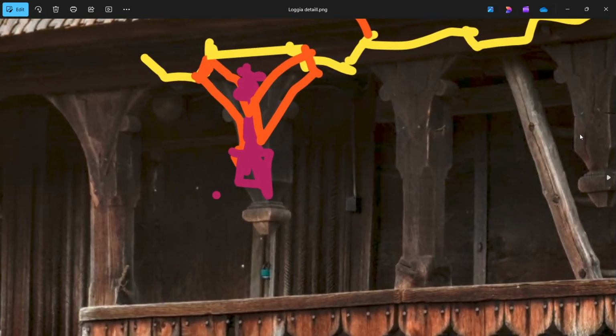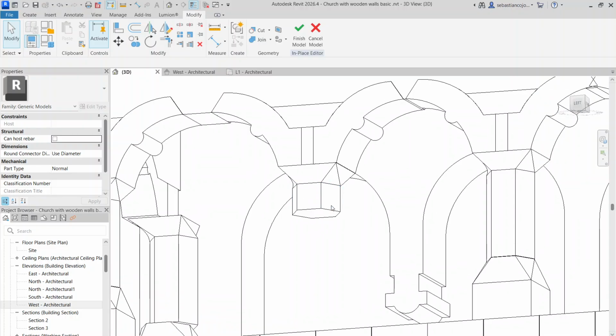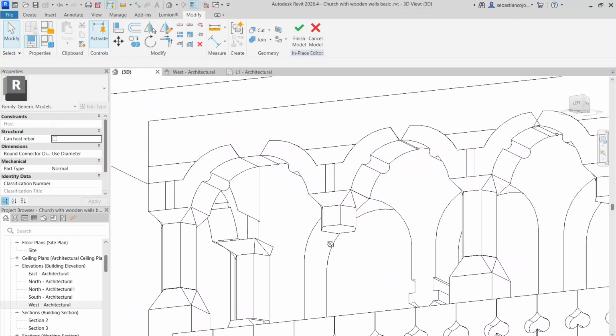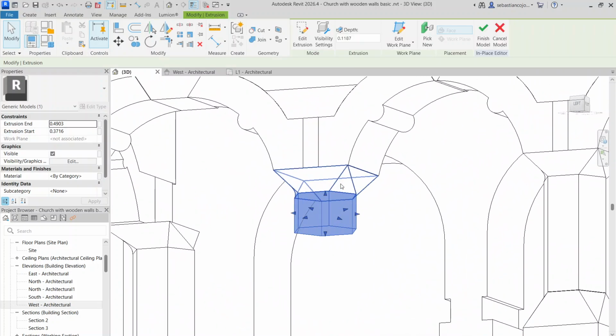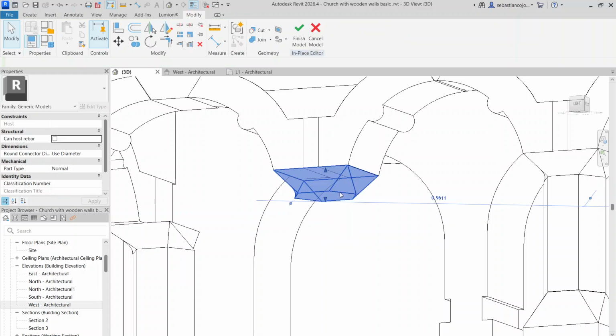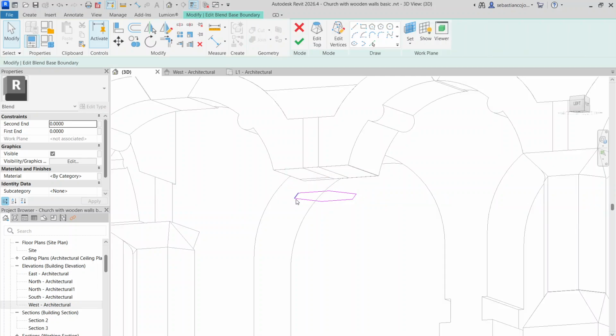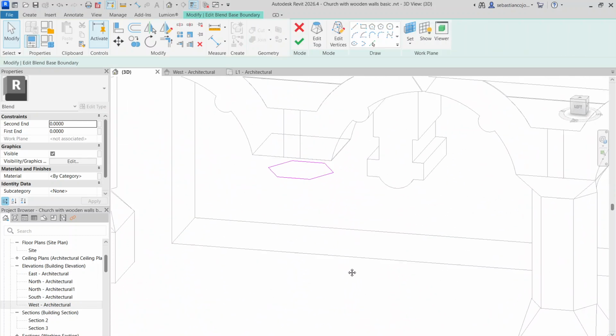And actually here I don't need to have an octagon. It's enough to have a square. So actually on the bottom I don't have an octagon. I have a square.